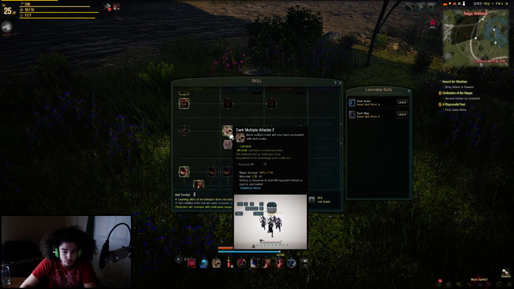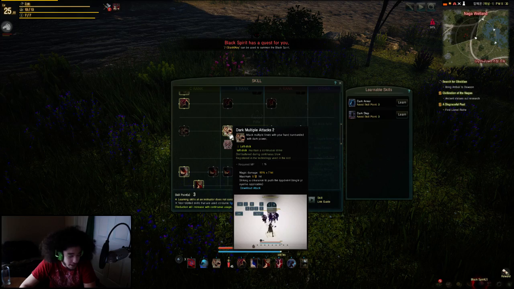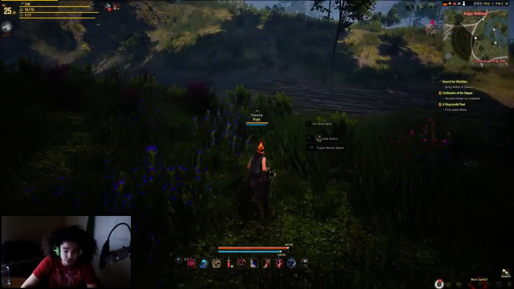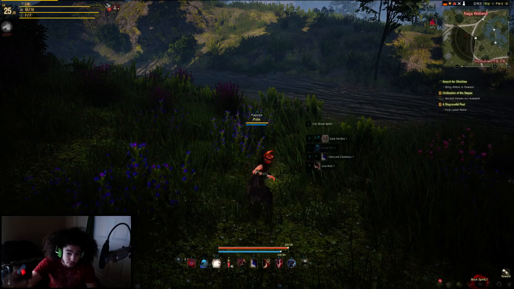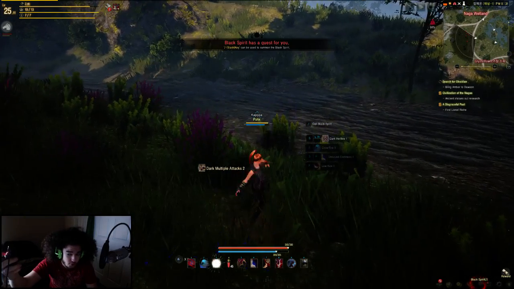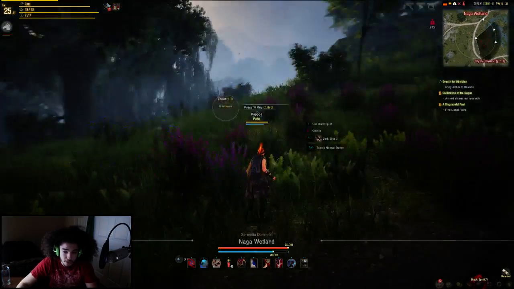Whereas dark multiple attack requires me to hold left click and hit D, if you look at the keybind here, or the little box, I could just press it on the hotkey. So I'll just press number 3 and it does the 3-way combo. There it is. 1, 2, 3. 1, 2, 3. Or I could do it here.